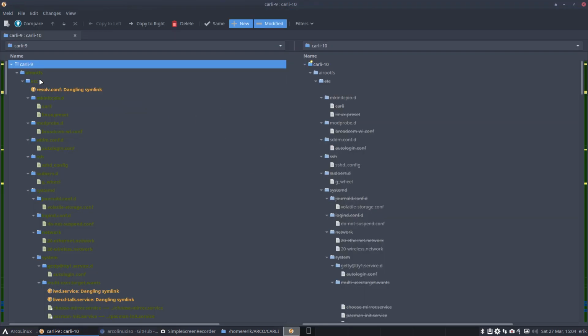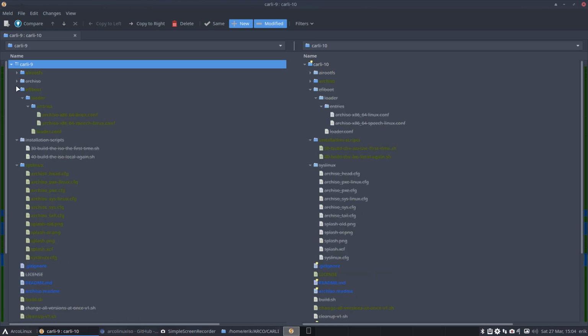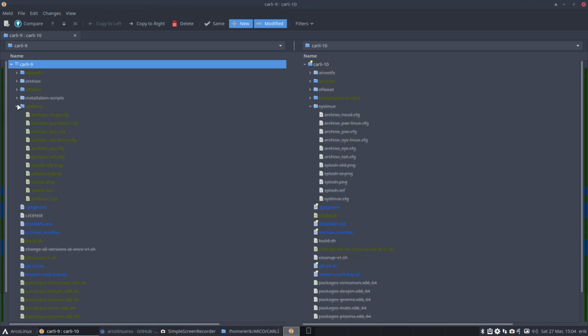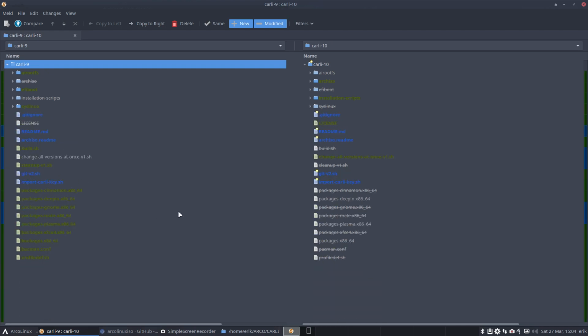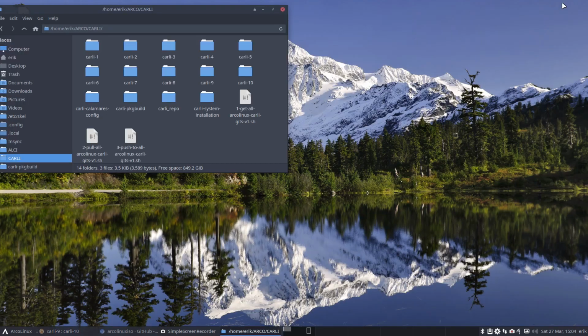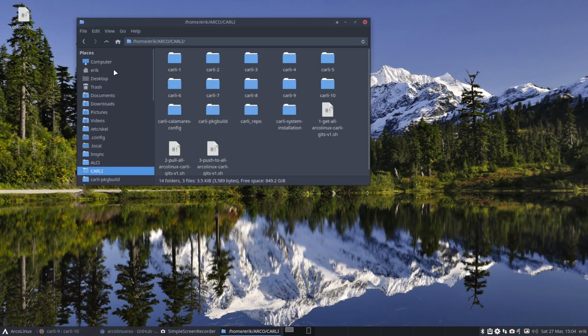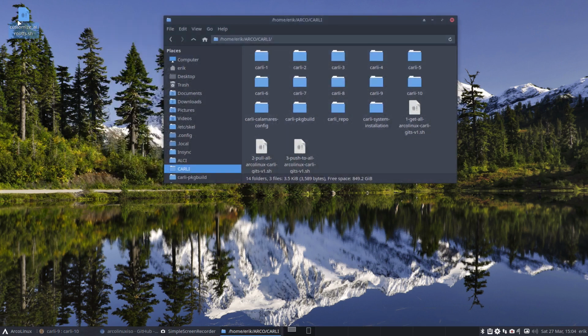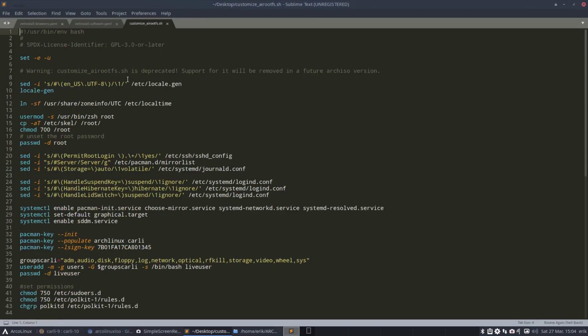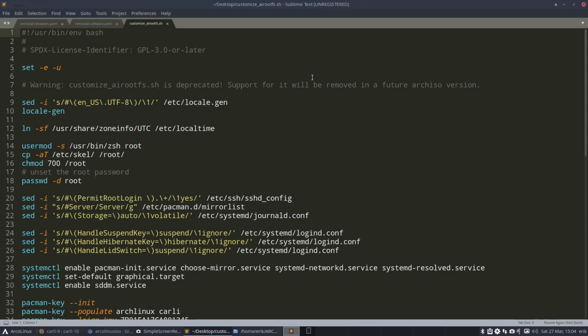The problem there is that we have a major change, a major shift. Like I said, it was never intended to be that way, but we knew it was coming. We always knew it was coming, and here it is. The file is still up here on my desktop to show you guys. This is documented by the Arch ISO guys, saying we will not maintain, we will not use customized airootfs soon, right? We will not support it soon, without saying anything about the date or something like that. Here it is.